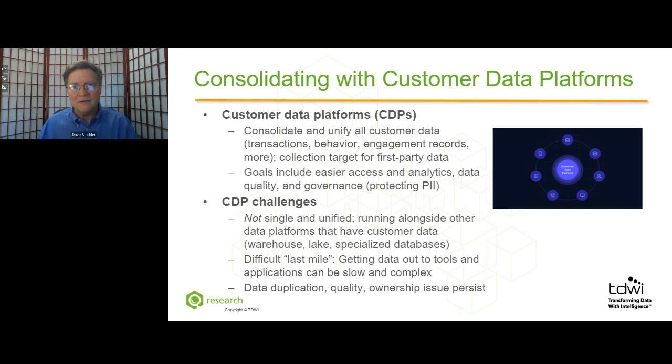So that's a problem in itself, is having to understand how it relates to the data warehouse, where you have copies, extracts of that data, and then it creates data duplication issues, which can be expensive and create data quality issues. And it's difficult to get that last mile, to get the data out to tools and applications. That's often a slow and complex process, often a lot of hand coding involved. So you need specialists to come back in. So it's not really something non-technical users can do very easily.